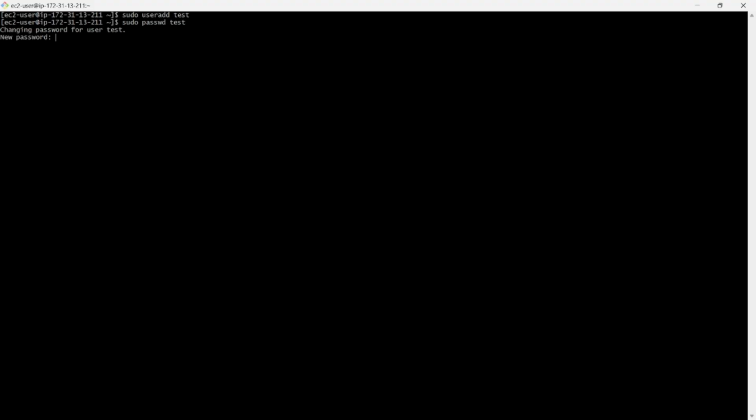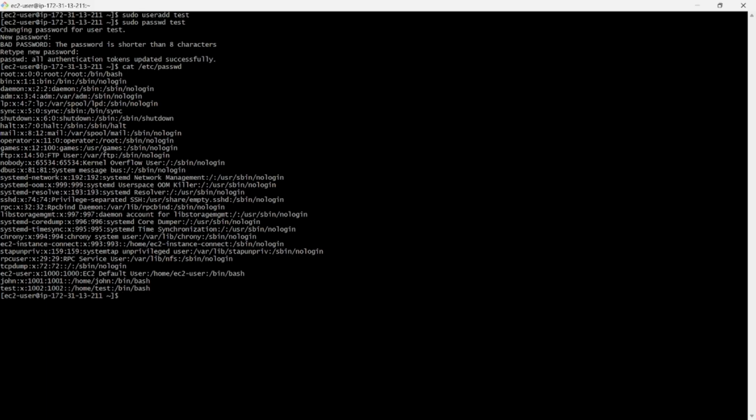You can see all authentication tokens updated successfully. After that, I want to check how many users we have, whether my user is created or not, in etc. Okay, you can see here the test user is created.